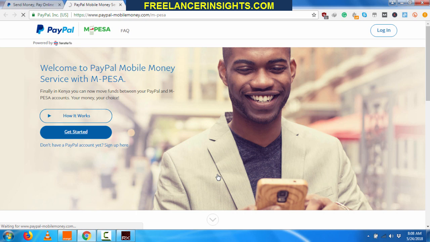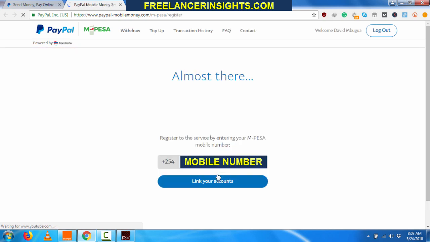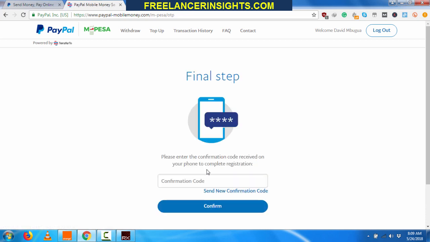Now it will automatically take me back to the PayPal mobile money website, and it's already picked up my number. I don't need to check anything else, and all I need to do now is click on link your accounts, and instantly I'm sent a confirmation message by Safaricom.